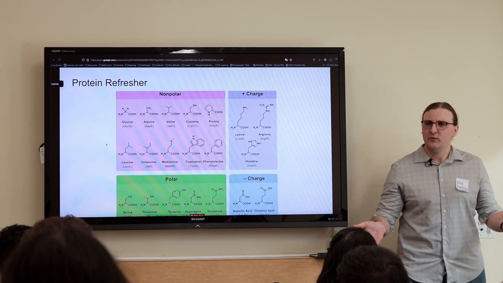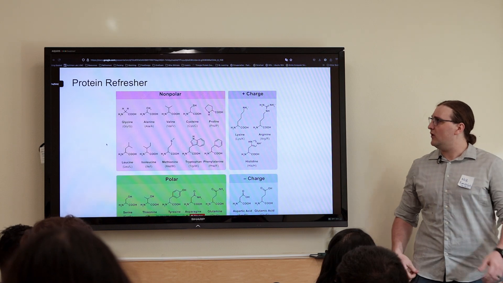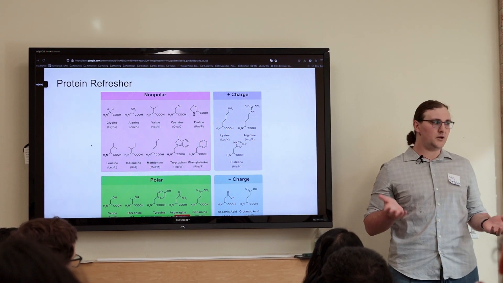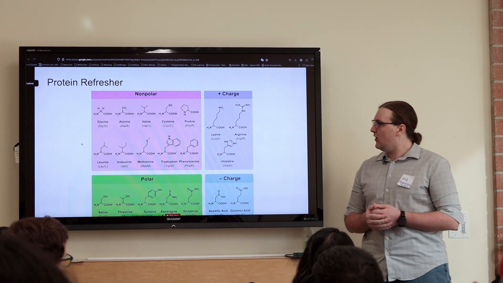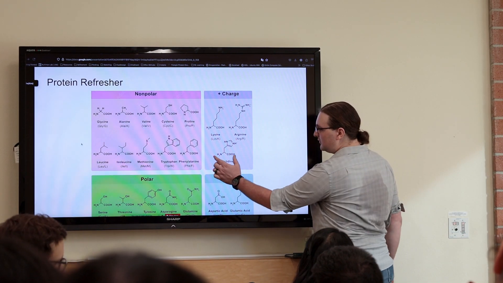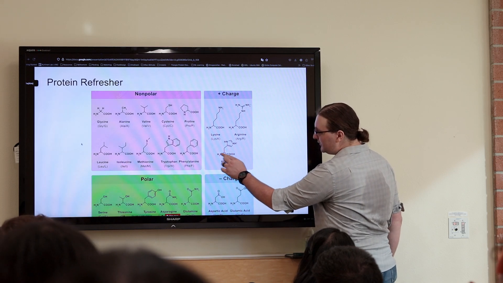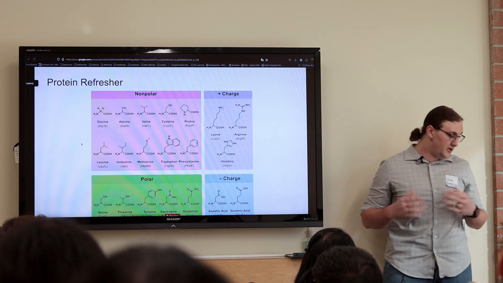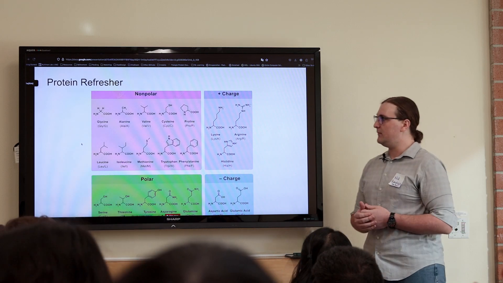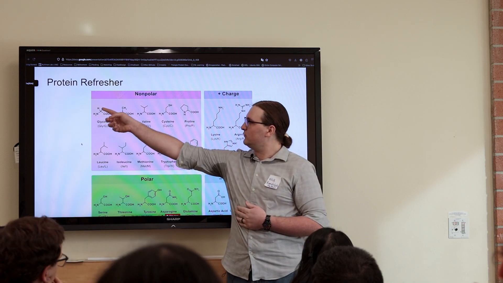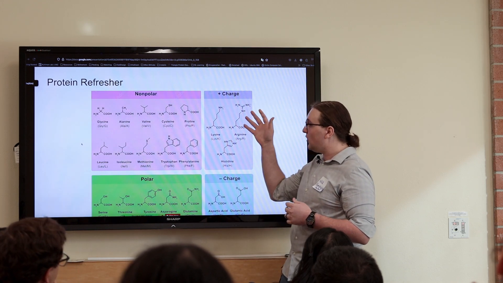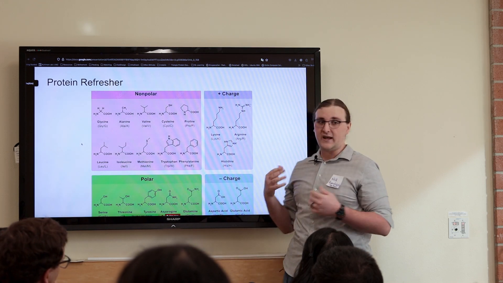I think we have a high level understanding of what proteins are. Proteins are really made up of these amino acids. There are 20 canonical amino acids and they all share a very similar structure in that they have this canonical amino group here and this carboxylic group here. They all have an R group as well, which really helps enable their variety of chemical and functional properties. Glycine, for example, has really no R group, has a hydrogen there. These R groups really define what kind of reactivity that they have.